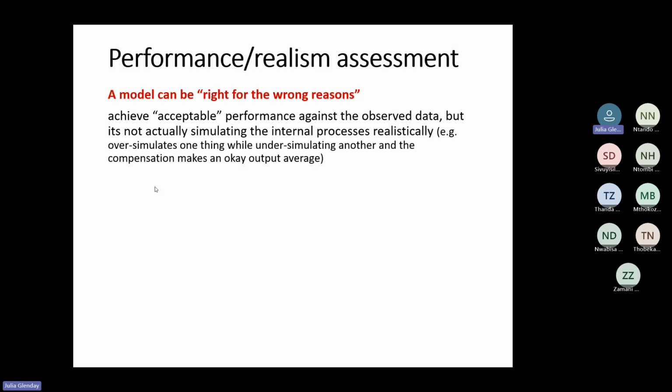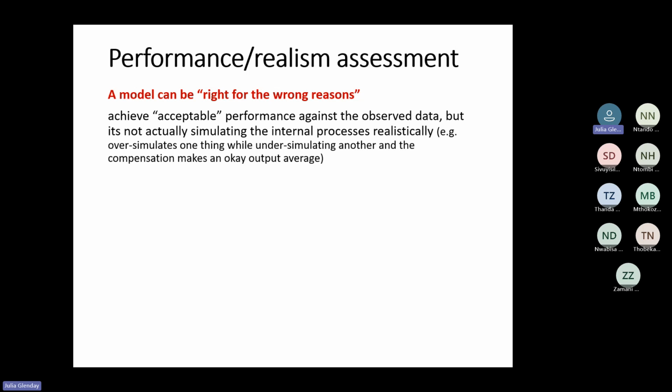A note of caution also is that a model can give you acceptable performance, but it might not be realistic internally. You're trading off some aspect of the model. You're predicting, for example, too much flow out of a forestry area and too little flow out of an irrigation area or an agricultural area, and then the total ends up being okay. If we're only evaluating it by looking at stream flow, you won't know that you've done that necessarily.